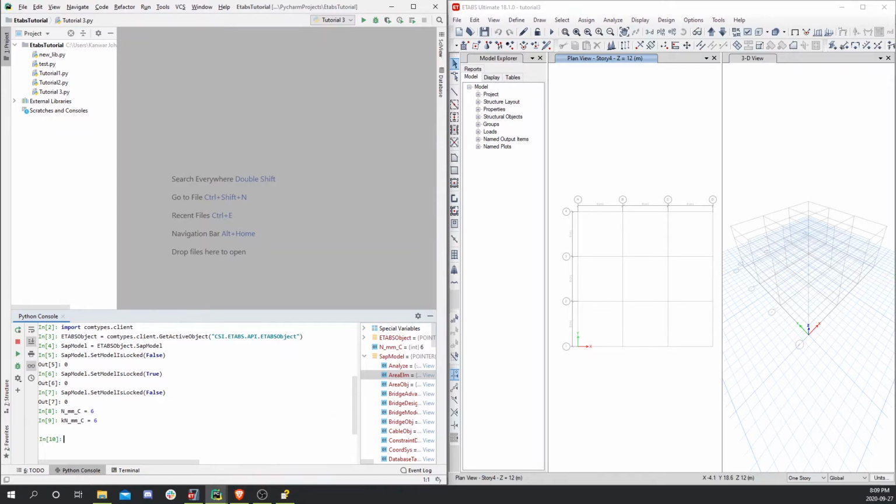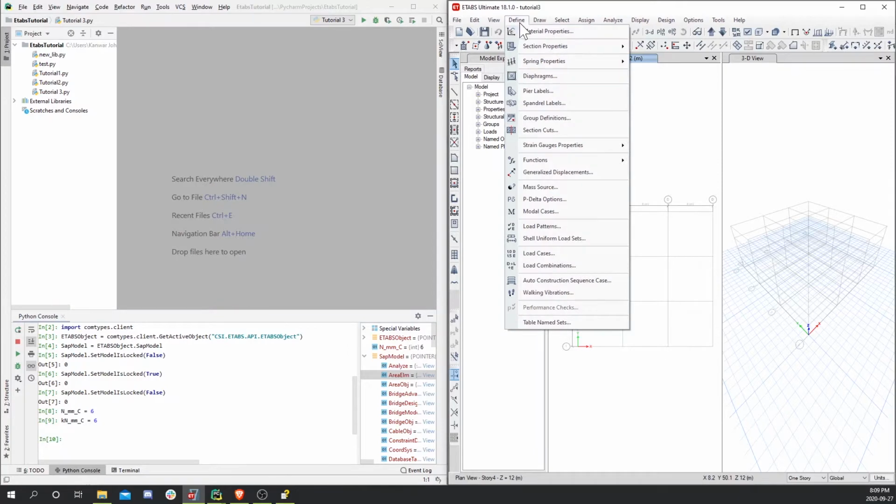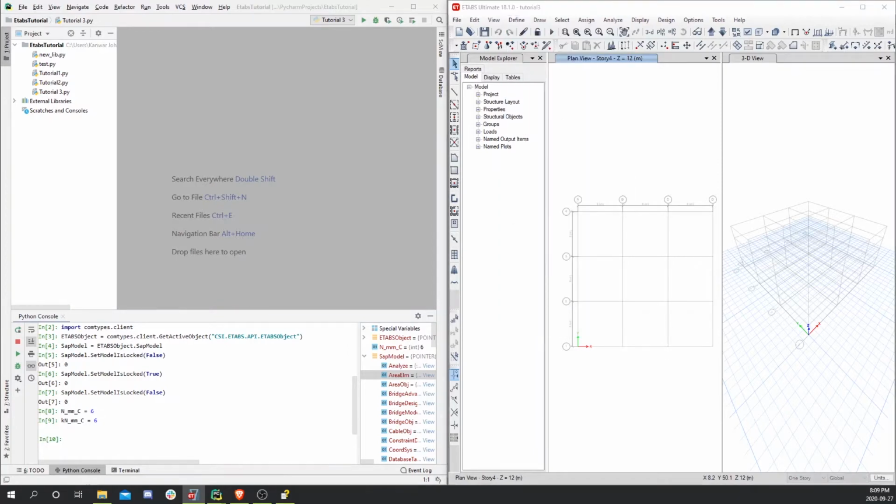And so the next thing that I'll be doing is setting up some materials. If I come over here to define materials, I just have the generic material properties that are given to me in the template. I'm going to go ahead and add some of our own.